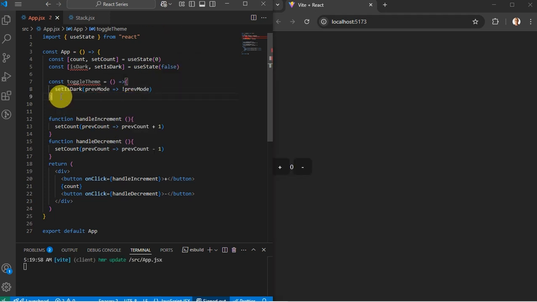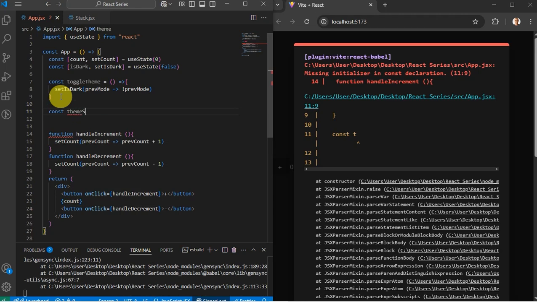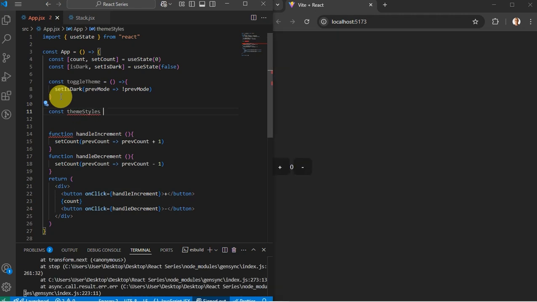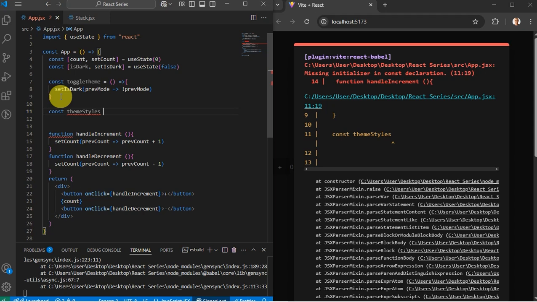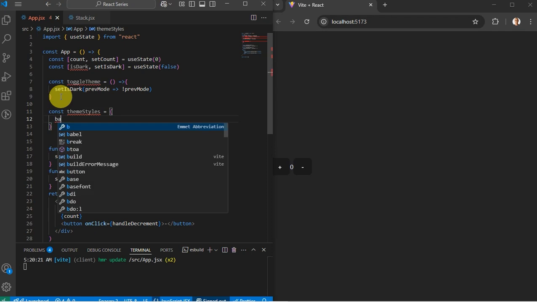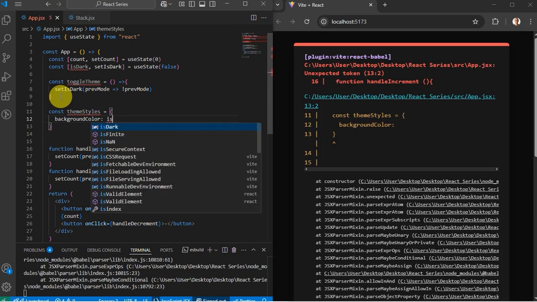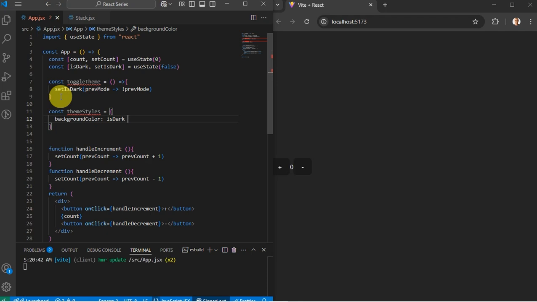With that, I'm going to our styles for this theme, const themeStyle can be equal to background color. I'll use the first one to check if it's dark.